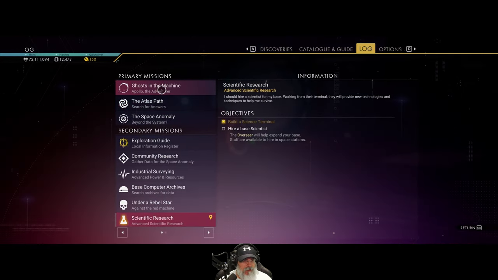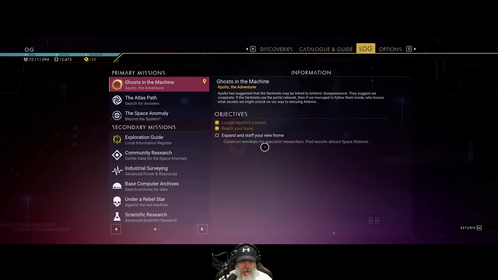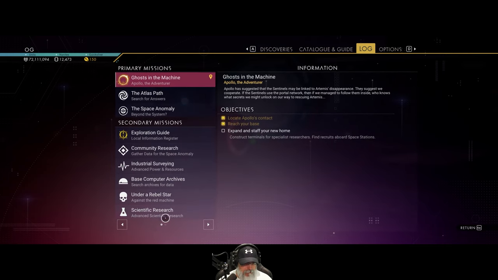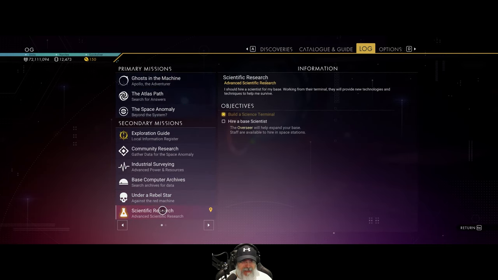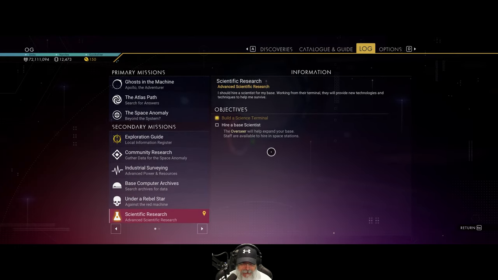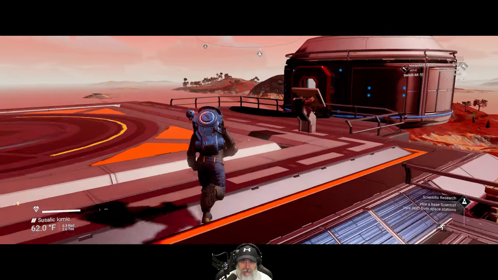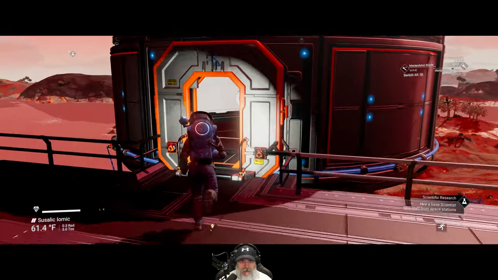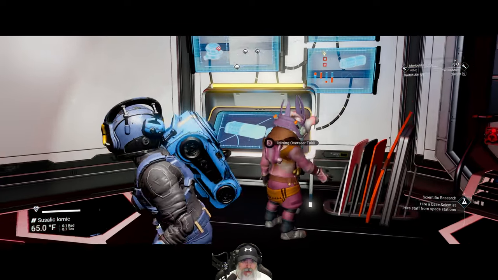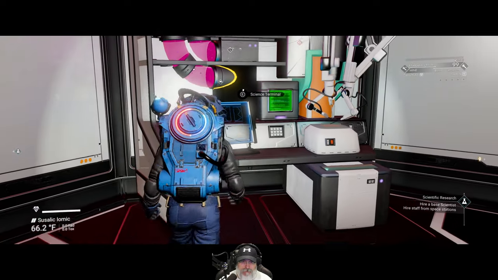What is the quest called now? It is the Ghost in the Machine quest line. Where right now they just want us to expand our staff in our home. And so the next step in that process is to hire a base scientist. Because we did put the science station in over here. In here, and we also moved the mining overseer, builder overseer dude over here as well.